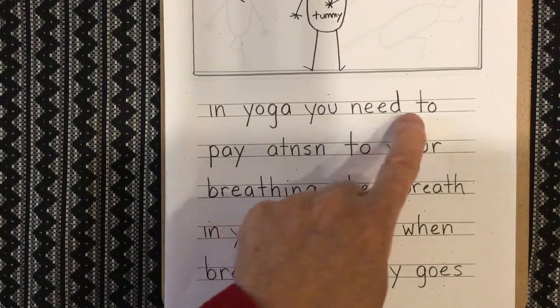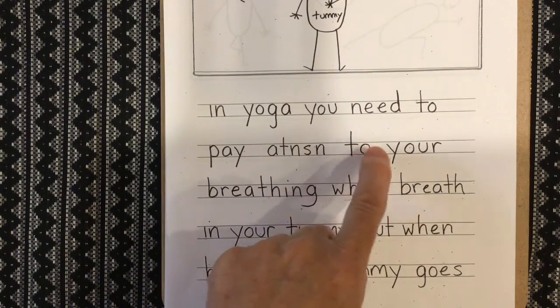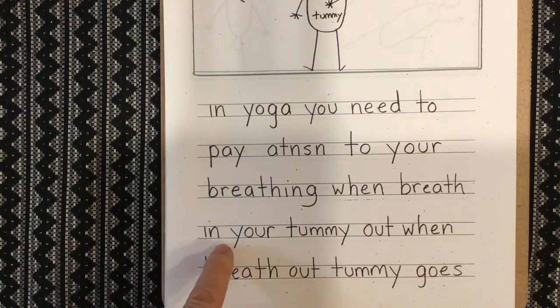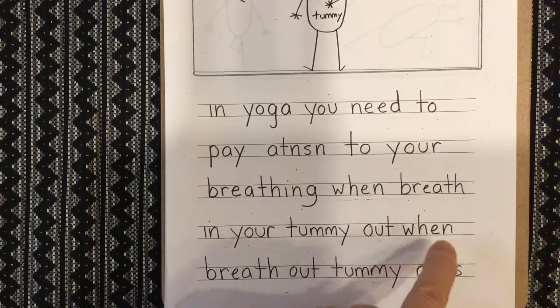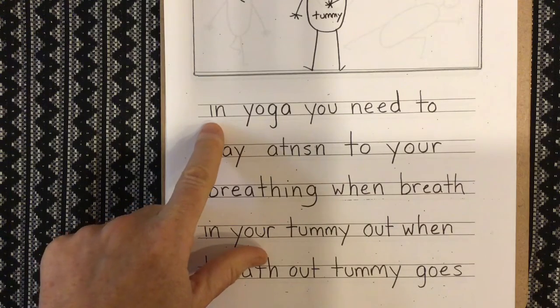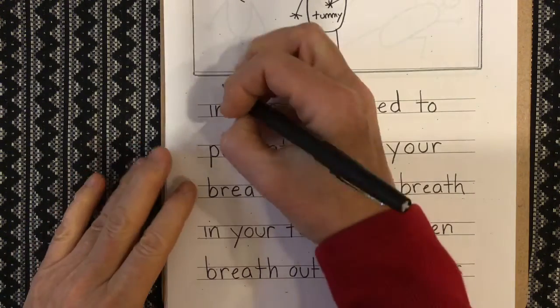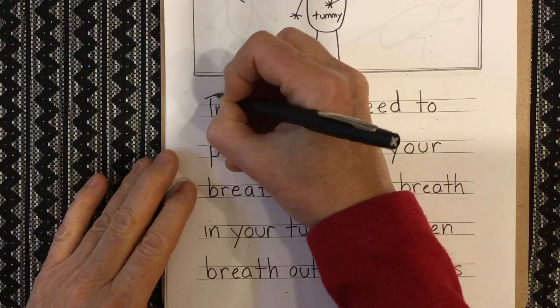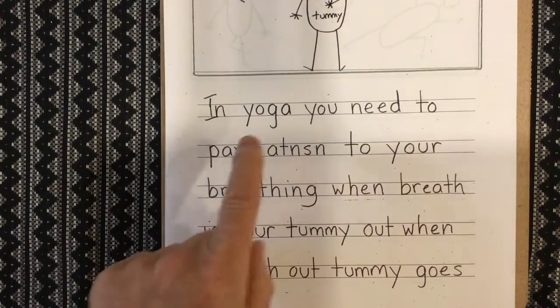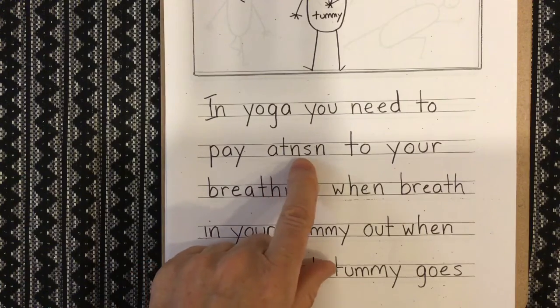In yoga, you need to pay attention to your breathing. When breath in, your tummy out. When breathe out, tummy goes. Wow. Okay, so I think this needs some work. Let's start at the beginning. In. Oh, right away, I know this has got to be a capital. It's at the beginning of the sentence. So I'm going to stretch that up. In yoga, you need to pay attention.